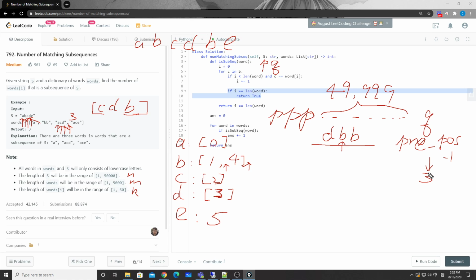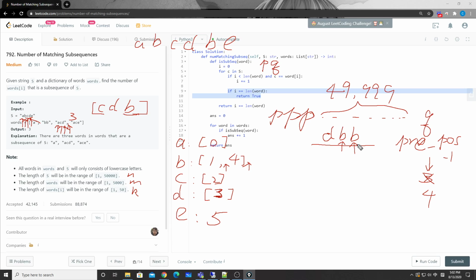So then we find the position is 1, because we need to find the minimum position where this one can be inserted. So in this case, we find the position is 1, and now we know the next matched letter will be B at index 4 here. So now the 3 will become 4. And now we're moving to the last B here.